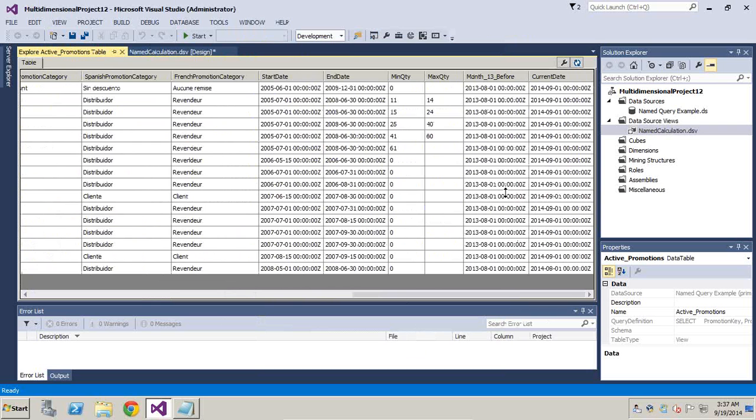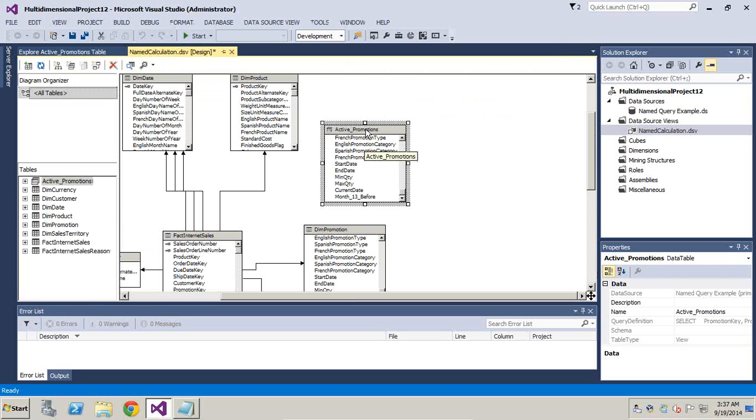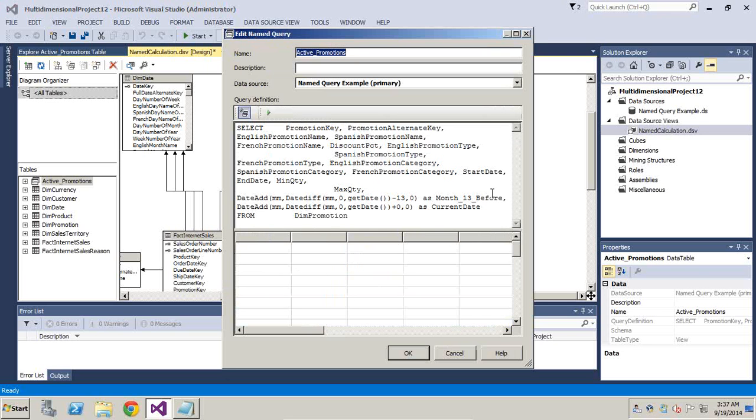So this is my current date, first day of the given month, and 13 months before, first day of the given month, 13 months before. Now I don't want to use this as a computed column over here. I wanted to use it for the sake of writing the query. So I'll take this expression in order to write the where clause dynamically. I take this expression, both of them, and I use them in a where clause.